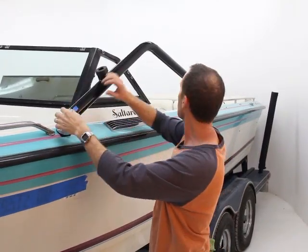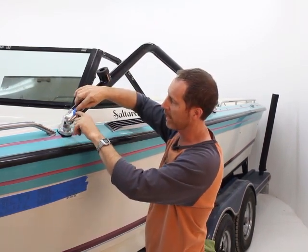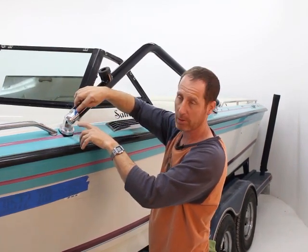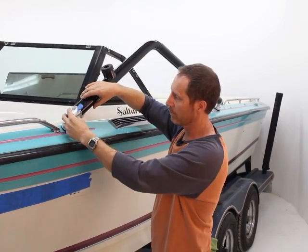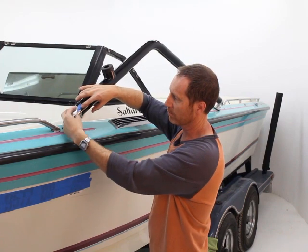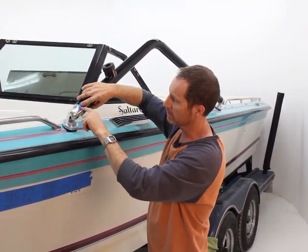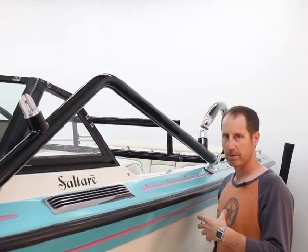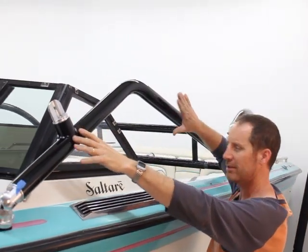Now that my bottom bar is lined in the vertical fashion, I need to mark it before taking the system apart to tighten it. On a black tower you won't see a sharpie marker, so I use a piece of tape. When I take the system off to re-tighten the bolts — with Loctite and lock washers — I'll align back to this tape mark and that'll give me perfect alignment. We've tightened up our bottom bar, now just a little past vertical; we took ours in just a touch for styling but you can run straight up.